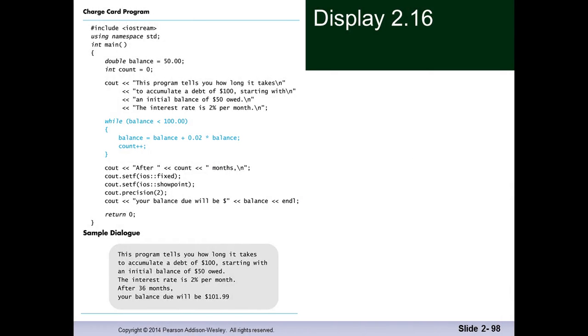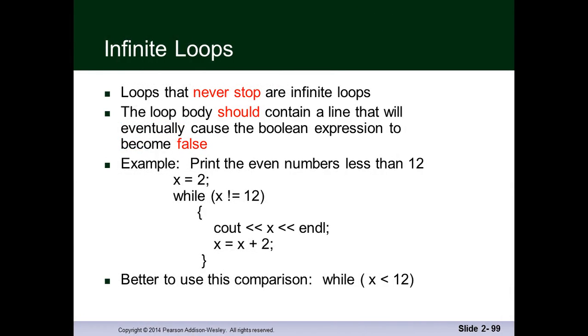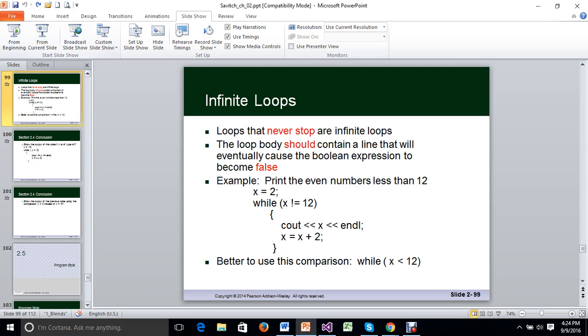Okay, so that's just the purpose of the count plus plus, and it's very common that you use it inside the loops. Now let me talk a little bit about infinite loops, and I had mentioned this previously in class. These are the loops that never stop. The loop should contain a line that will eventually cause the Boolean expression to become false, as I told you earlier. For example, this one gives you an example.